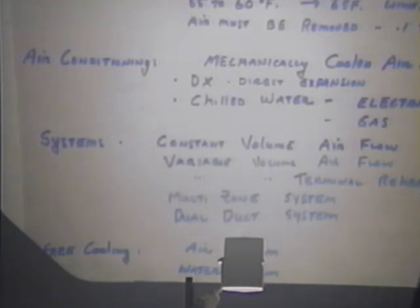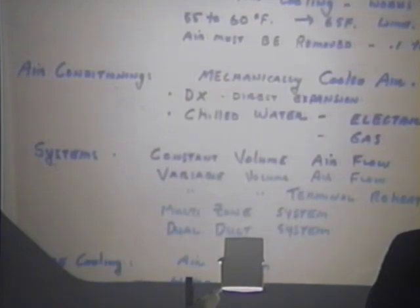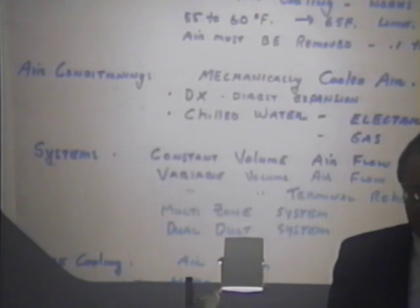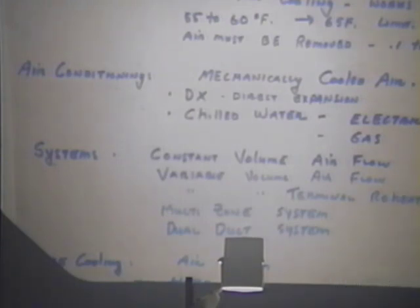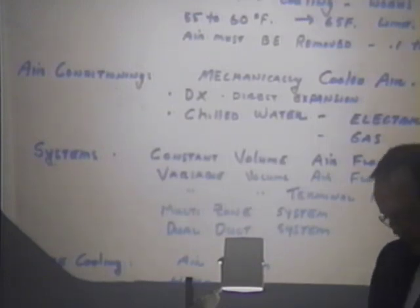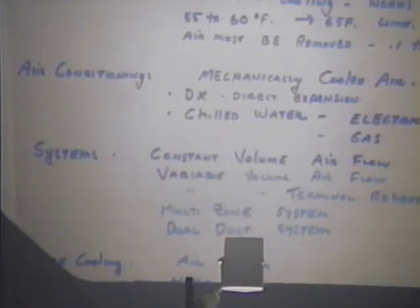Now when we talk about saving energy, we're not necessarily talking about what it costs to buy it in the first place, and those economic decisions have to be studied. But for a good quality, environmentally sound design, and when I'm saying environmentally, I'm talking about comfort in the space, the system can respond and adjust itself, match load to load. Variable volume with some form of perimeter reheat is probably the best system that blends energy conservation with good design.